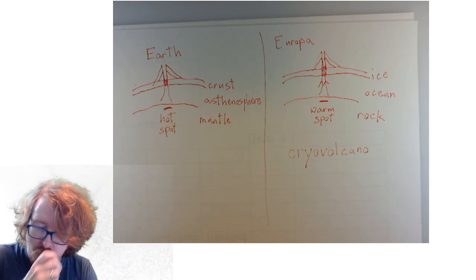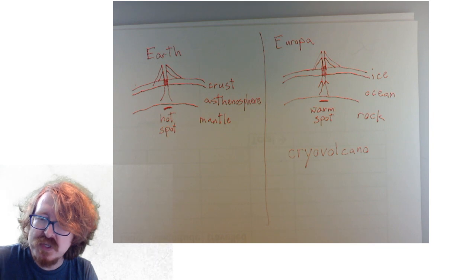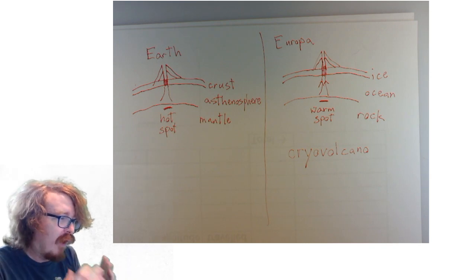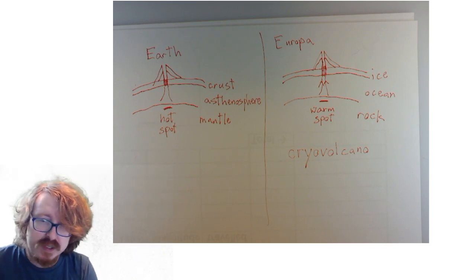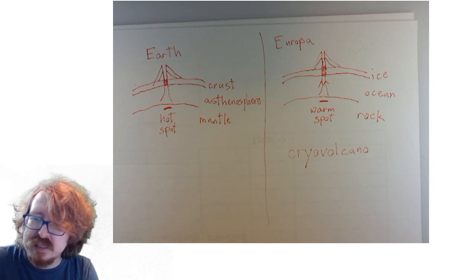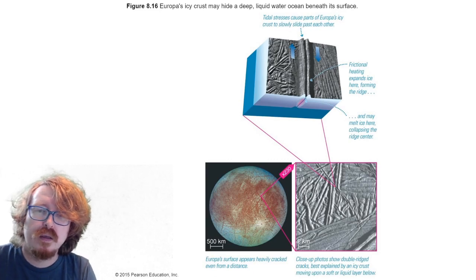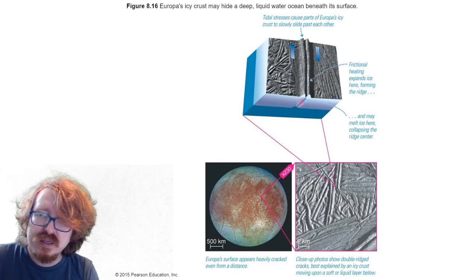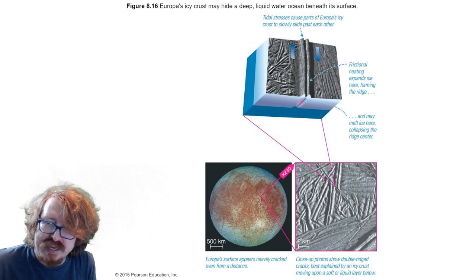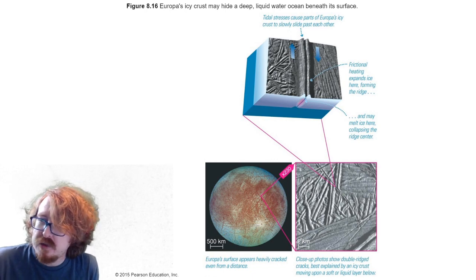And so if we look on the surface of Europa, there's lots of patches that are much smoother than the rest. And essentially what's happening is that the ice volcanoes are able to erase a lot of the craters. And there's evidence, if we look at those crisscrossed lines in the ice, those are stretch marks in that ice. So that tells us that not only does it have volcanoes, it has a form of plate tectonics in that ice, okay? So Europa is very active.